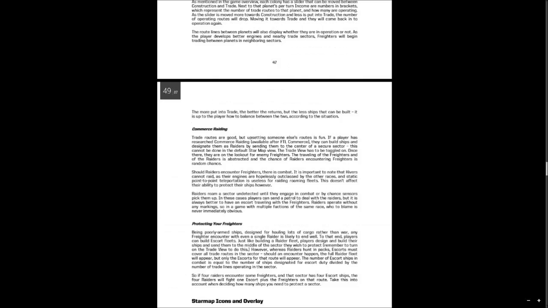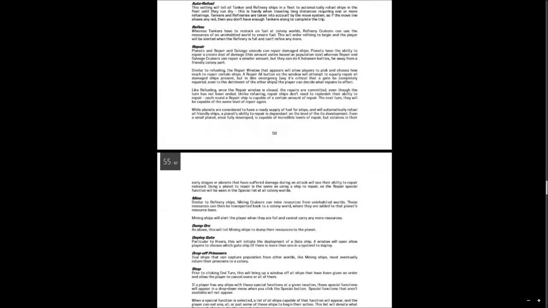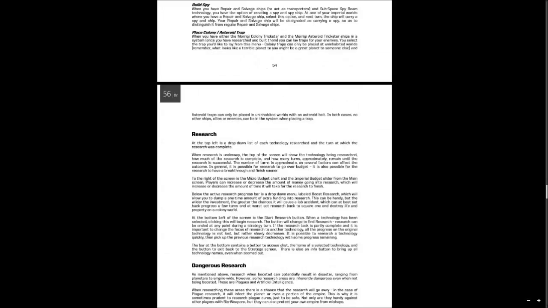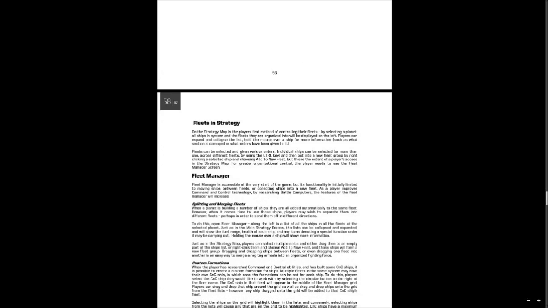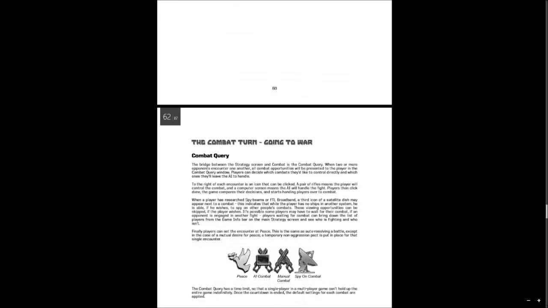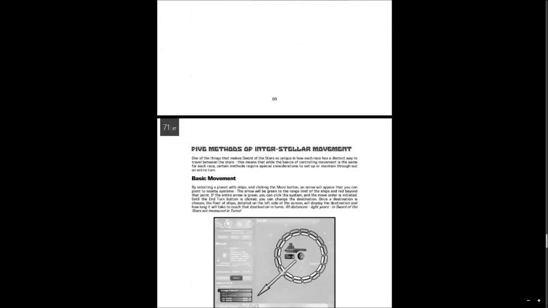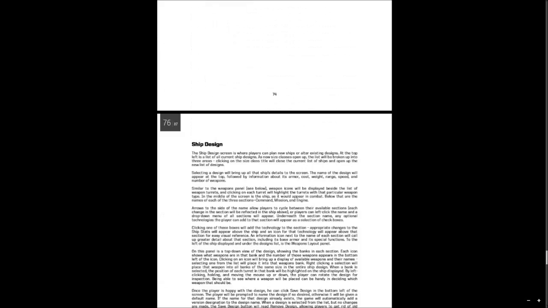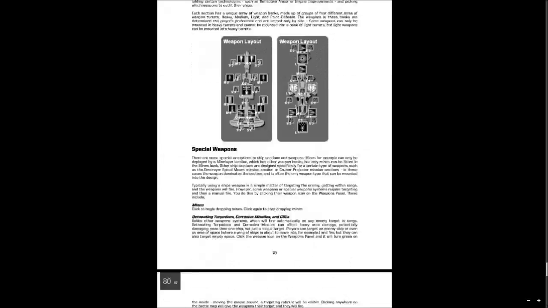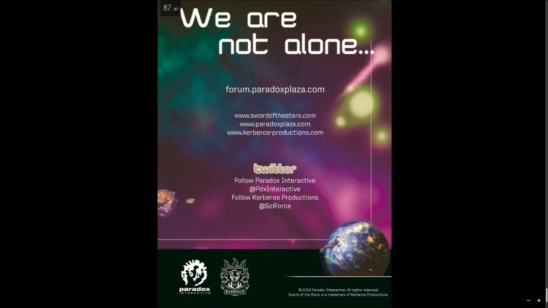I'm not really going to read it. Fleet management, special functions, research, special research, planetary stations, end turn, combat turn, going to war. This is the complex gameplay the game has, just giving you a bunch of information about it. That's how you design your ships and weapon loadout, and the credits. Hotkeys. We're not alone. On to Sword of the Stars.